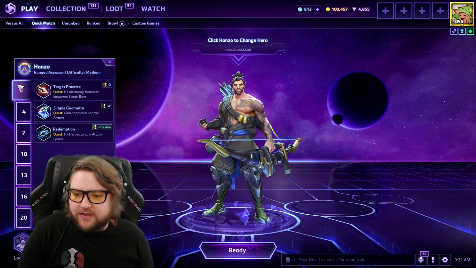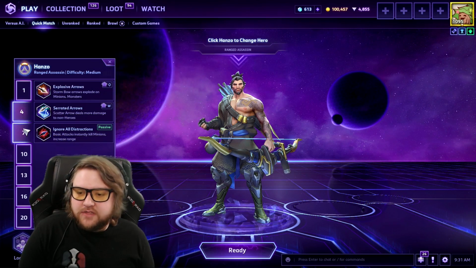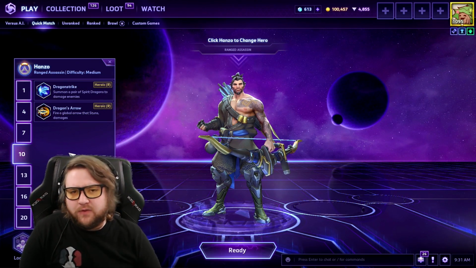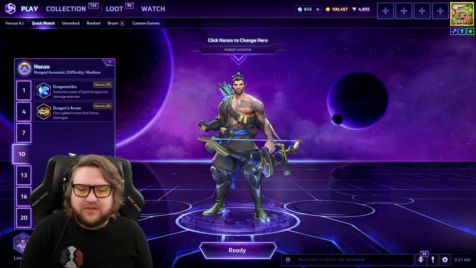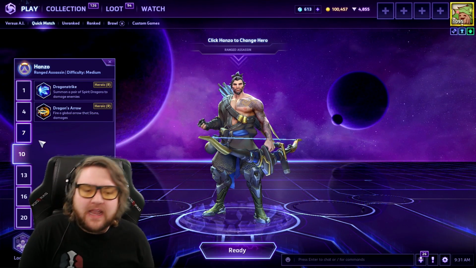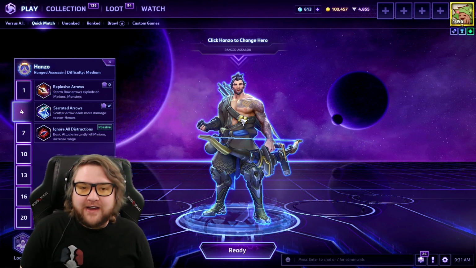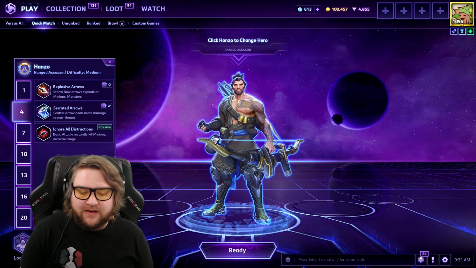Now, there was a build that emerged for Hanzo about a week after release or so, which focused around his scatter shot, specifically so he could jungle and take camps very, very quickly. He could contest bosses, actually kill bosses in a matter of just mere seconds. It was insane the amount of damage that it can do, so I was 100% wrong on where the meta for Hanzo would land. I did not expect scatter shot to be that good at all.